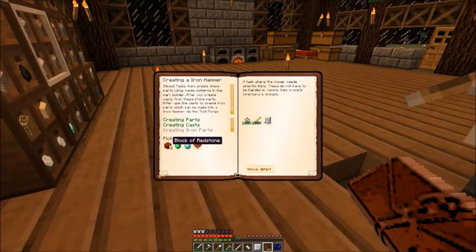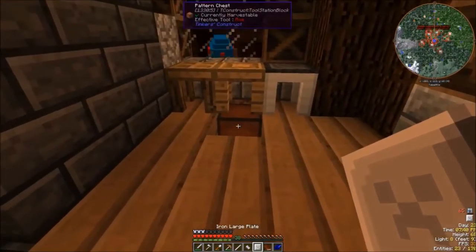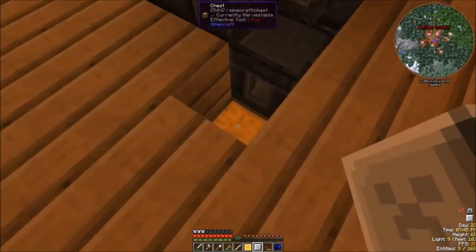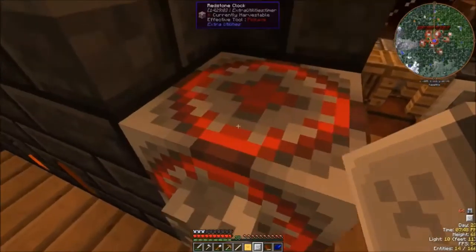I'm going to go ahead and pick the redstone. I need two of these. Okay. Well, let's go ahead and make another one then. Might need more iron, though.